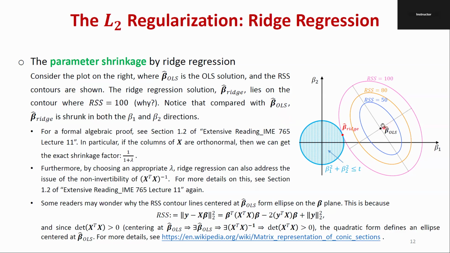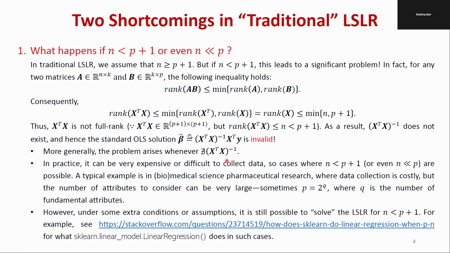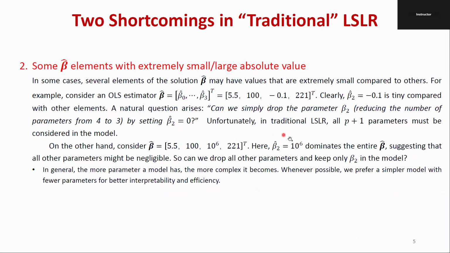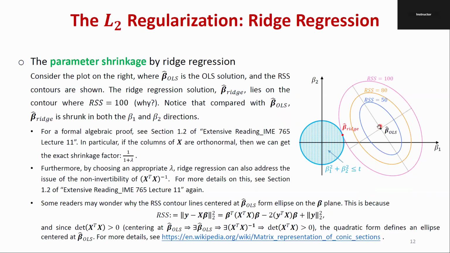Okay, consider this. Suppose this point is the beta OLS, which is the solution of our traditional least squares linear regression, given by this beta. This is the OLS solution, okay? And of course, here we suppose this solution exists. Otherwise, it's difficult for us to show this illustration figure. So suppose this one is OLS, and we can plot the contour of the RSS here. Recall that we are to minimize the RSS, right? So I claim that this one is the solution to my ridge regression, which is nothing but the tangent point of the first RSS contour with this region.